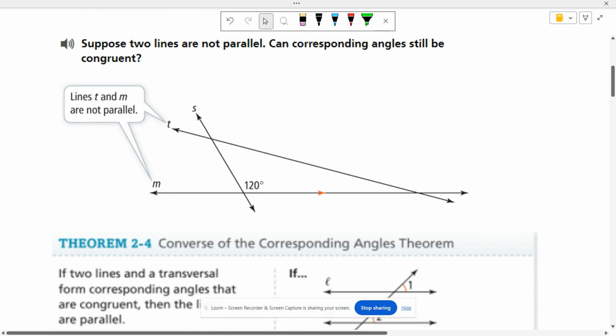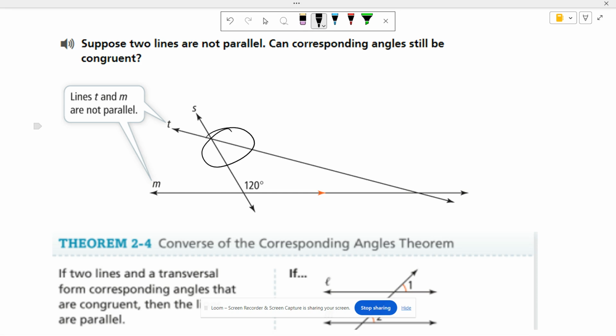We can see that these are not parallel. So what do we know that this angle cannot be? There's one measurement of that angle that it cannot be, because they're same side interior angles. Same side interior angles are supposed to be supplementary, right? But since these are not parallel, it cannot be 60 degrees. Because if it were 60 degrees, that would make parallel lines here. But if we know they are not parallel, we know that this is not 60 degrees.